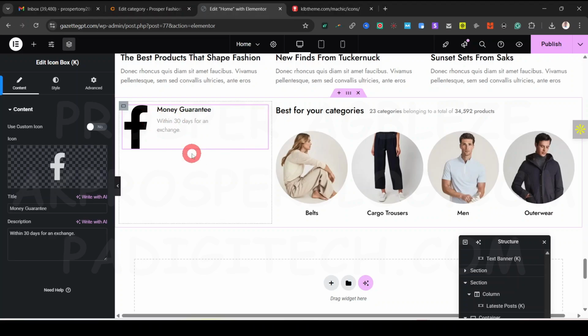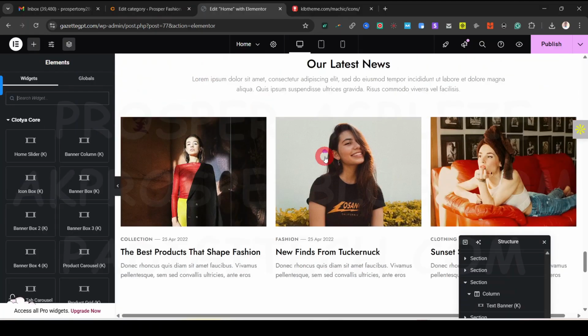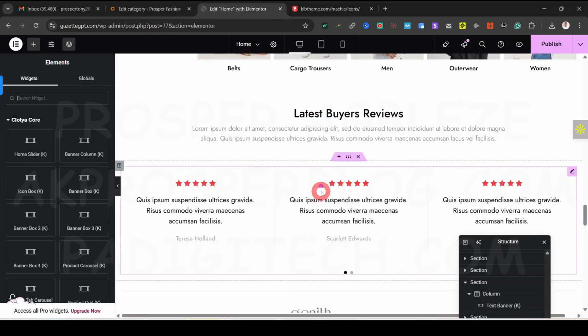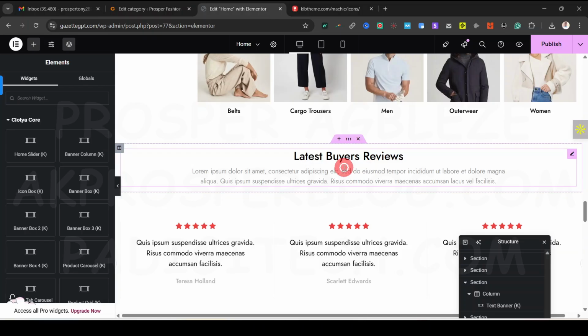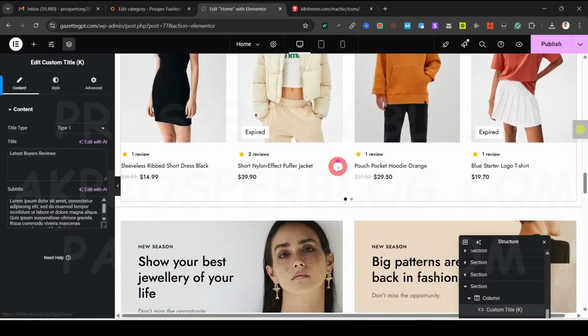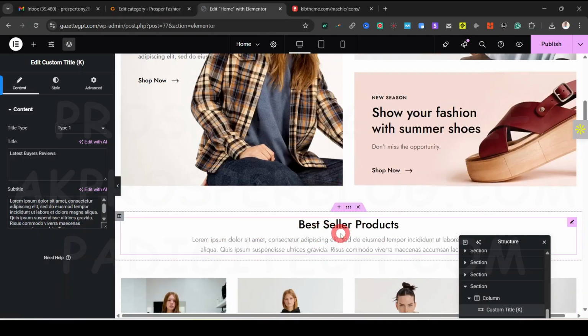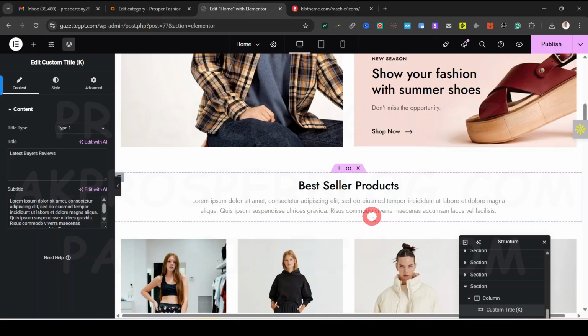Okay, depending on what you want to use it to achieve. So that is how you can do all of this. Okay, and you can also go ahead and duplicate any section that you want to. For example, now if I like this title, you can see this title and this title are similar, so I can as well duplicate it. It's as simple as that.